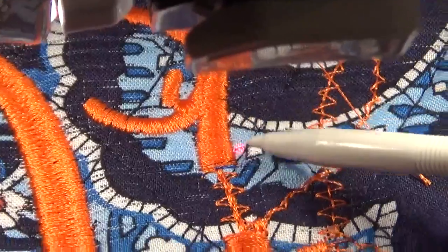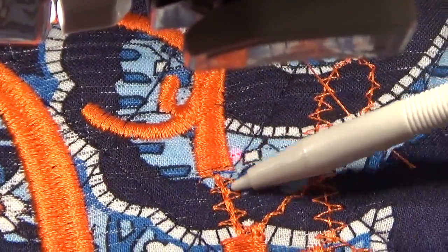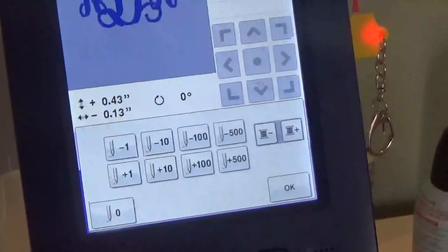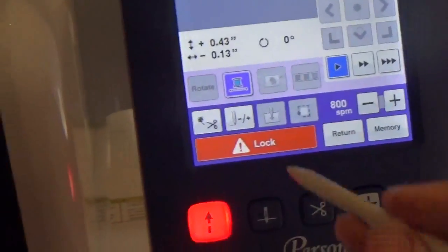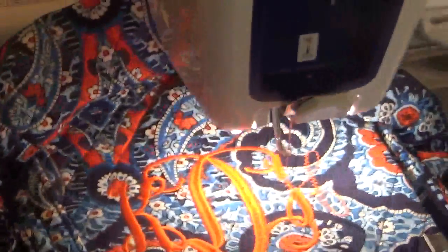But now when I look at it, let me show you. Where's it at? Right here. The laser is up here. And so you go just a little bit, and it's going to start stitching again so that I make sure it looks right. Okay, now I'm going to click, and I'm sorry, but I'm trying to show you everything because I've had people say that they enjoy me showing the panel and what I'm doing. I'm going to click OK. I'm going to click lock and go. And then I'll show you again.